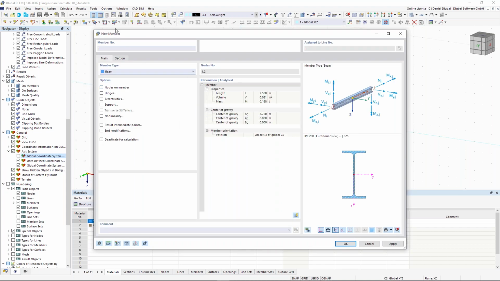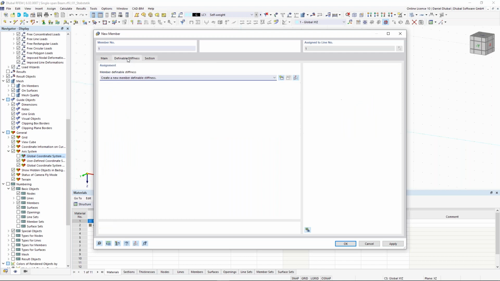So now in this window, new member, I can create a new member with a member type and also assign a section. In the studies, especially in the first semesters, you calculate your structural systems with no stiffness, but in reality you have stiffness. In order to consider pseudo stiffness in the first phases of your study, I refer to the member type definable stiffness. So we create a kind of fake or pseudo stiffness.